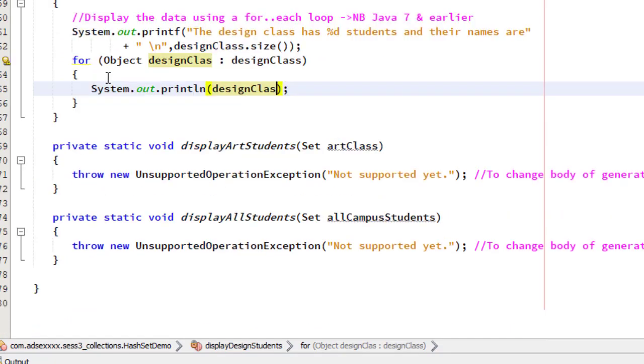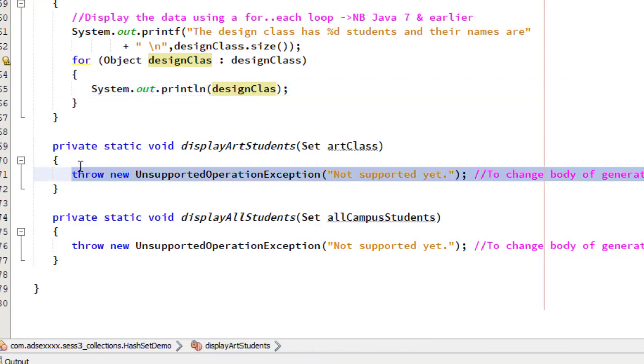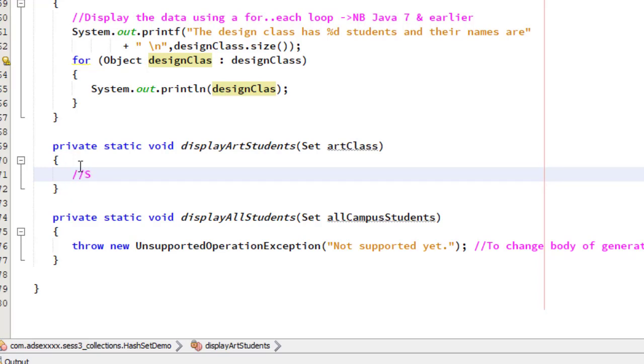The next method, very quickly, is going to use lambdas. This is going to be done using functional programming, which is available from Java 8 onwards. I'll highlight that, tap on the delete key, or I can overwrite immediately. Display the details of the art students using functional programming.